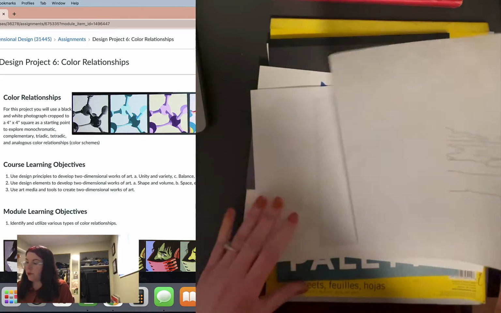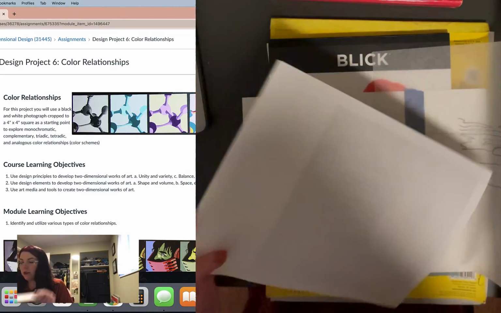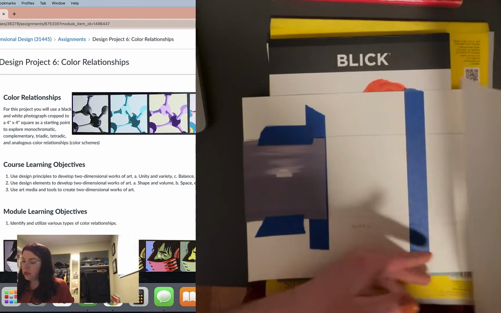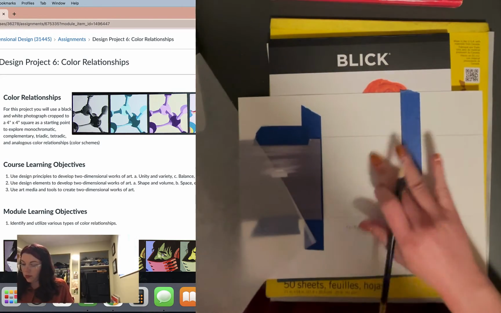And then you're going to flip it back over and see how you can see on my other sheet of paper how it's started to trace onto there. And it already started to move on here.